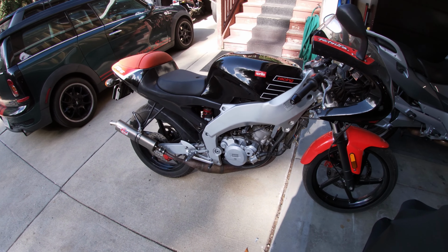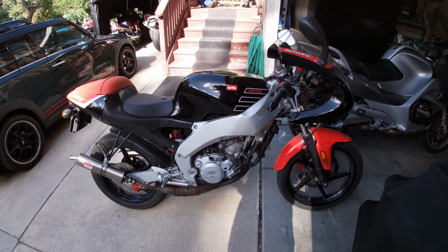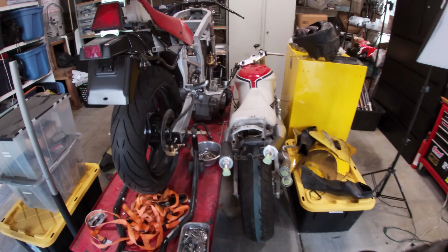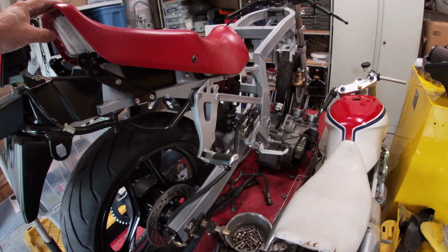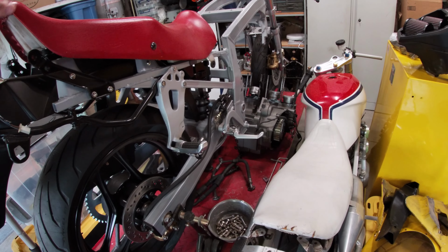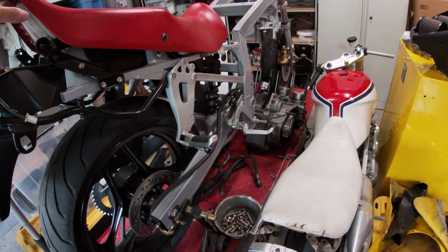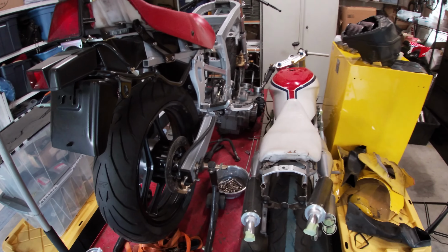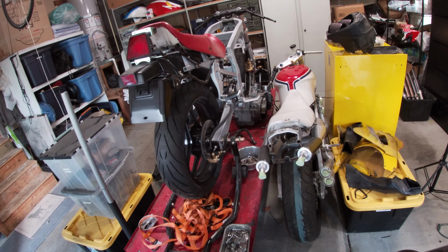Okay, so we've got a little project to get completed for a friend before we get on to the next major restoration, which is either going to be finishing the '86 GSXR 1100 here, which basically had all the parts and components restored, but the engine was in need of a top end rebuild, and it just got put on the back burner while we did a couple of other projects. I've also got the YZR 500 project, so between those two, we're probably going to run them in parallel on the channel, which will make for some interesting content.